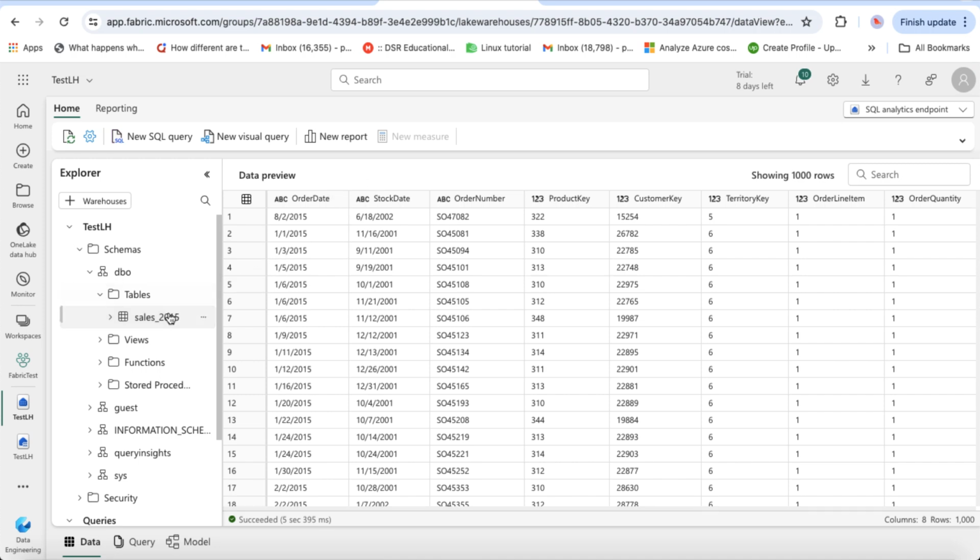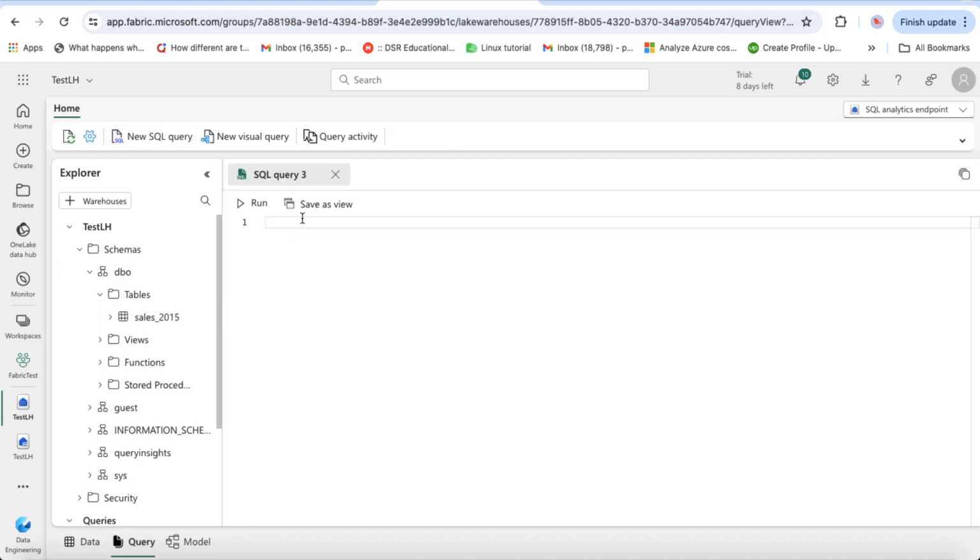So here we can see this table. Fine. And then at the top ribbon we can see this New SQL query, right? So if we click over here, we can write our queries. So select star from sales under 2015. If we run it, we can see the query is running fine.